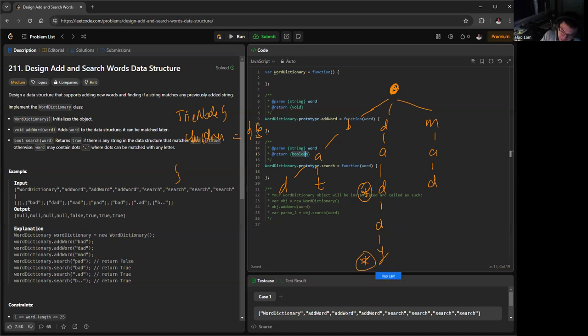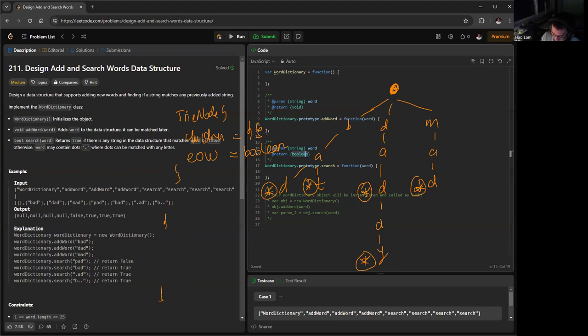So we need a flag to keep track of it, a boolean to keep track of whether the letter is marked as the end of the word. Which means we can have a symbol here, which is just a boolean indicating that we are at the end of the word. So you can think of a trie as a nested hash map.